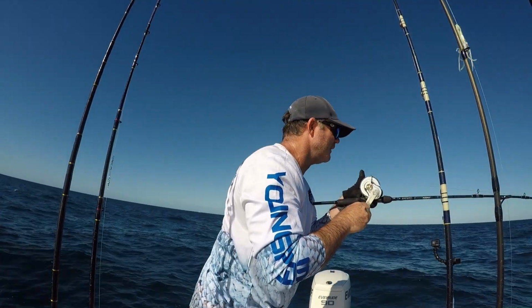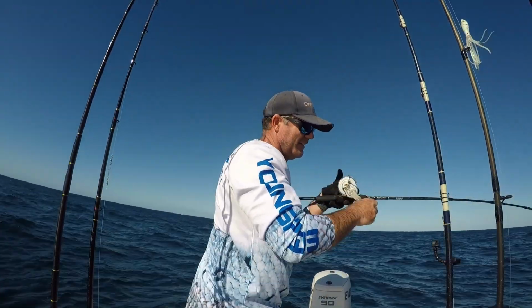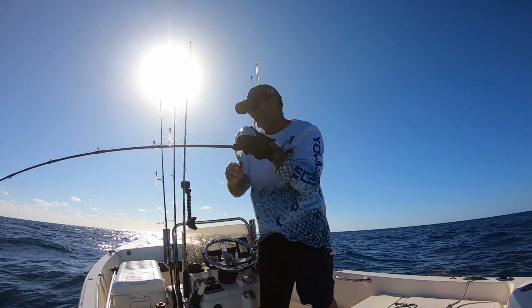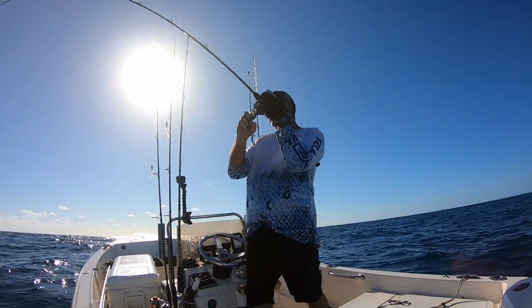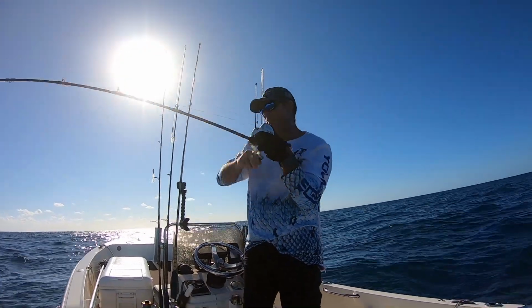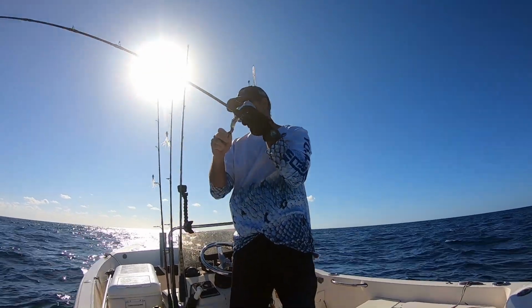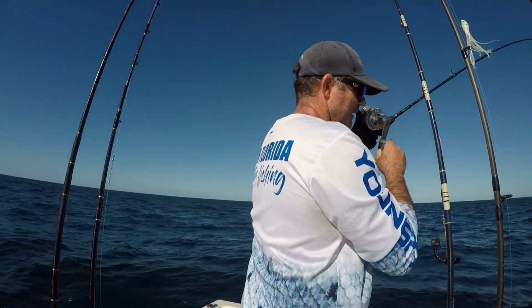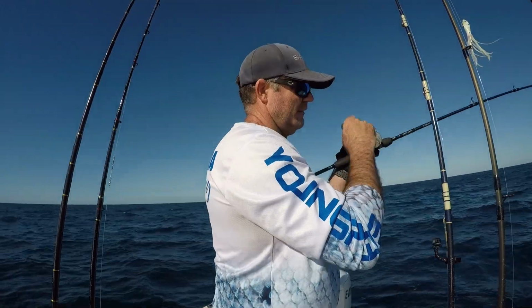Had him right. Oh, there he goes. Got that a little bit. Right around 175 feet of water. There he goes. Taking off. Way up in the water column. Here he comes. I see him. About 50, 60 feet away. There we go.